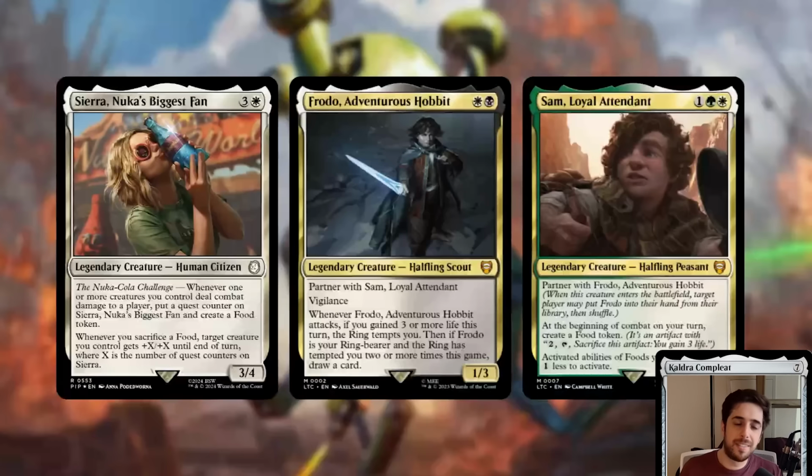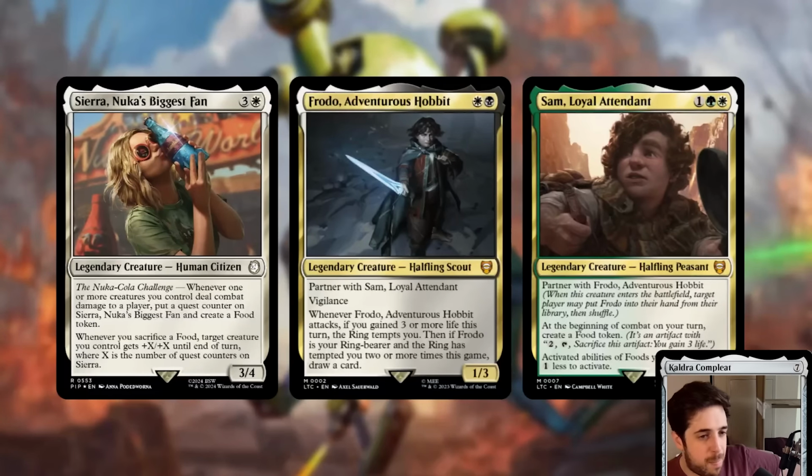So I think Sierra is going to be actually kind of nice in a bunch of food decks. You just have to attack with one or more creatures. You don't have to necessarily attack with Sierra, who herself doesn't have evasion or anything. So you just attack with anything. You'll get a food token, you'll get a quest counter, so that's pretty reasonable. And then when you're sacrificing food, you get to just pump up stuff.